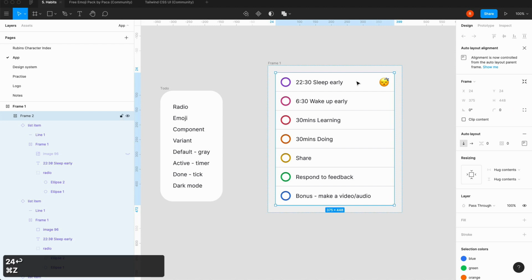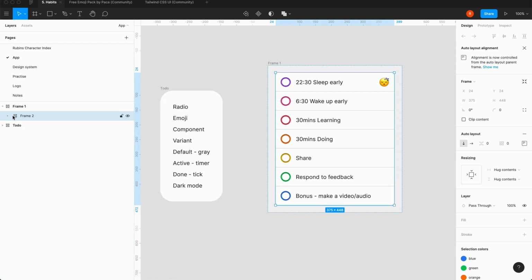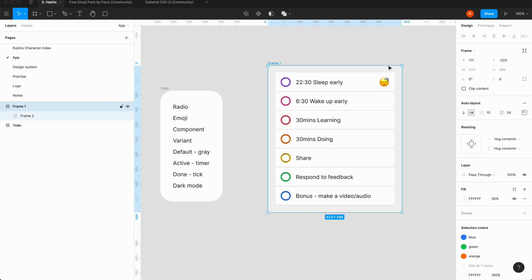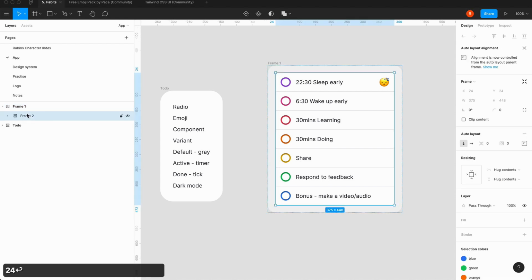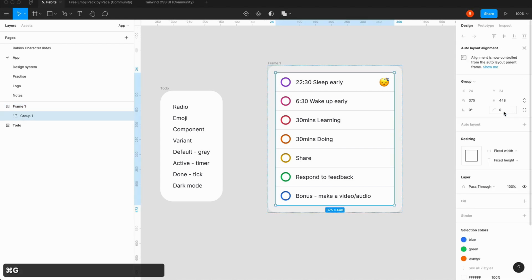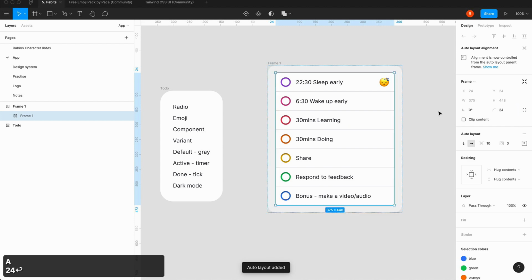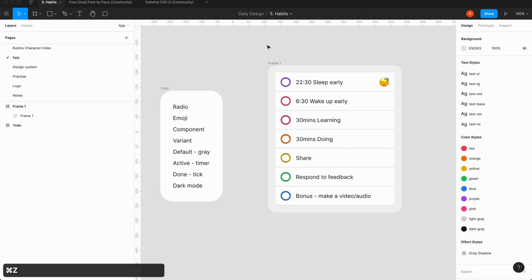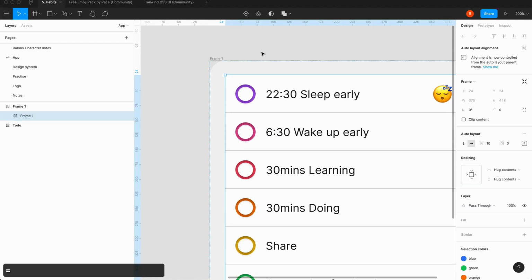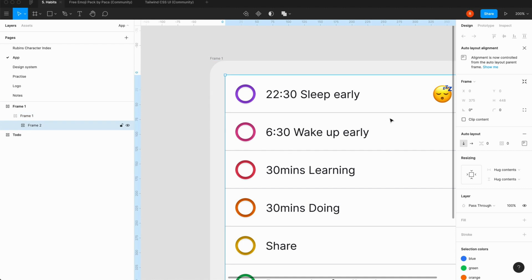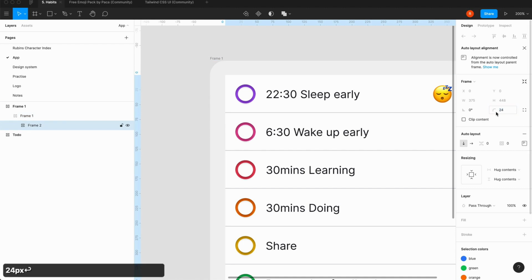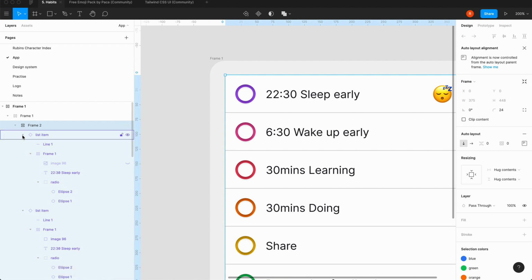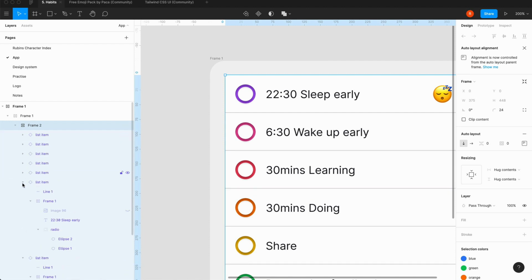Oh, that didn't work. Wonder why that did not work. Oh, I've had this before actually. So here I'm going to say border radius 24, but for some reason I think I have to Command G, and let's see if this will work. 24. No, that didn't work either. If I do Shift A and then 24, it still doesn't work. Wowzers. Wonder why. I'm pretty sure. No, it doesn't want to work today. No matter how many items I do it in.